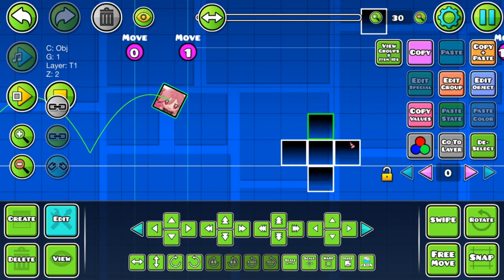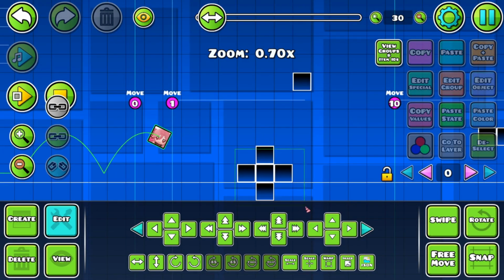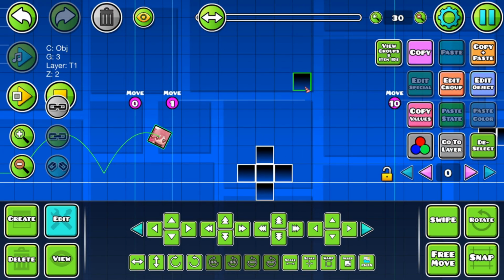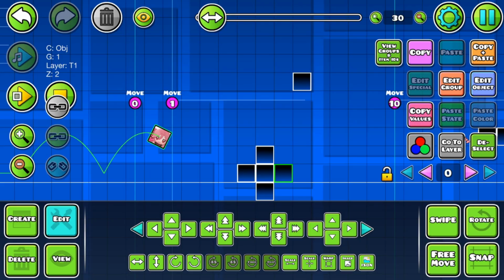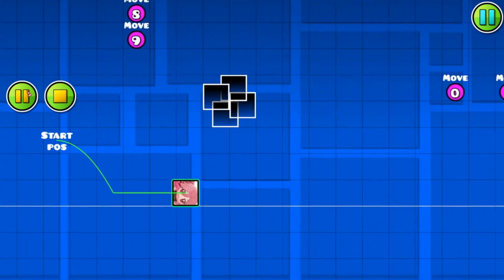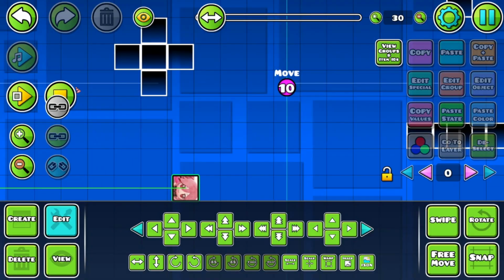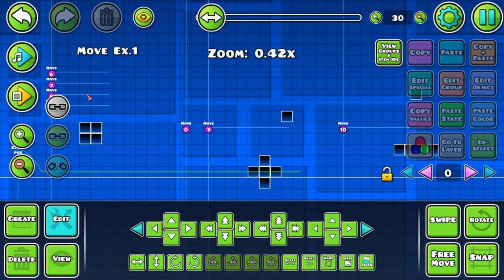So for example, if I want all of this to move to this block, but I want this to be the middle and these to follow, I put this here. We have center group 2, so I changed this to group 2, and this one was group 2 before, so now we can see that it moves there.